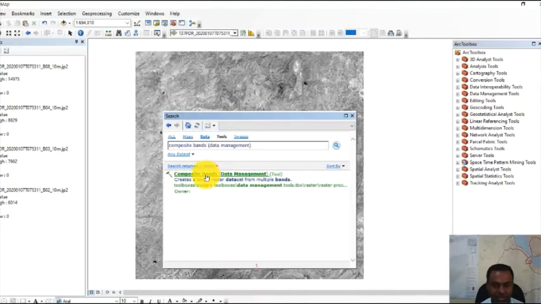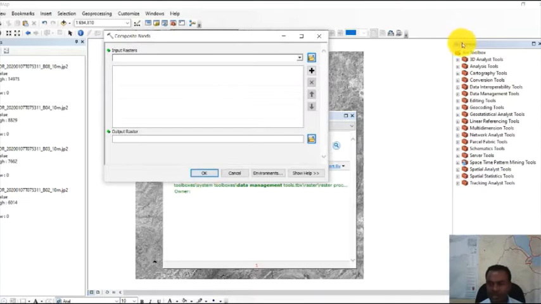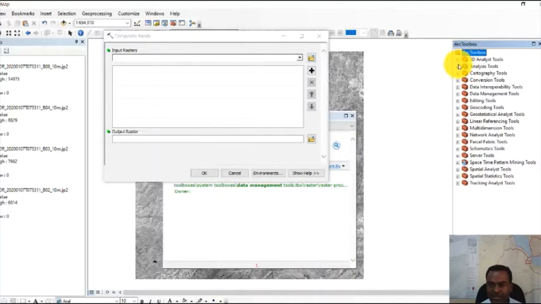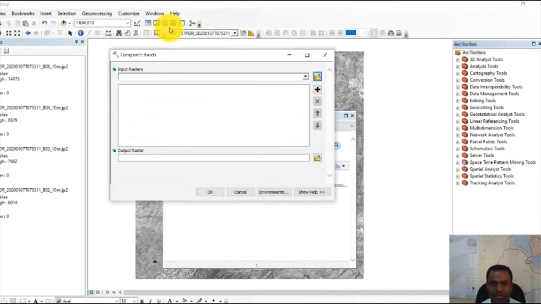So you click on this. This is the Arc toolbox. You'll find a bunch of tools for geospatial processing. You don't have to remember where the different tools are stored. You just go to the search button, and the only thing you need to know is the type of operation you are interested in.